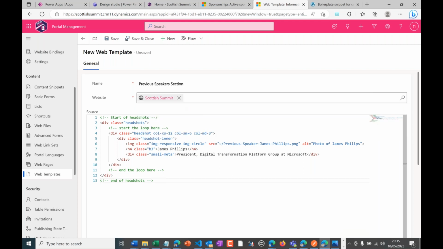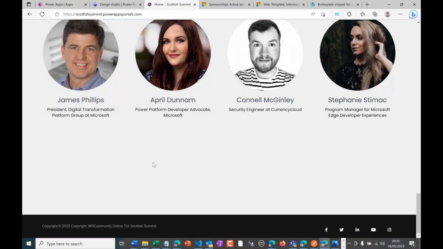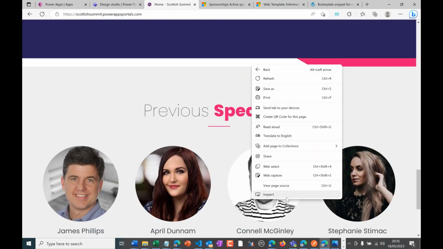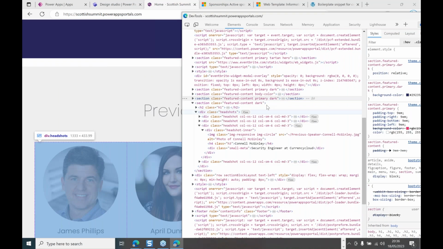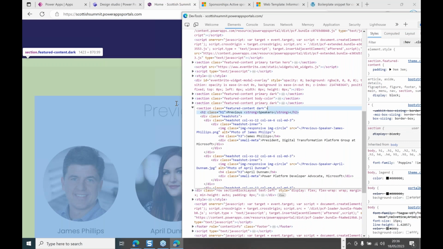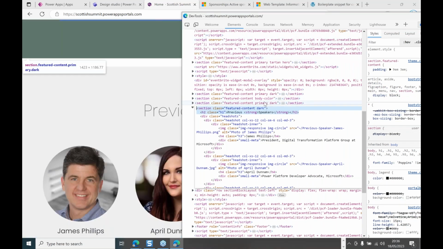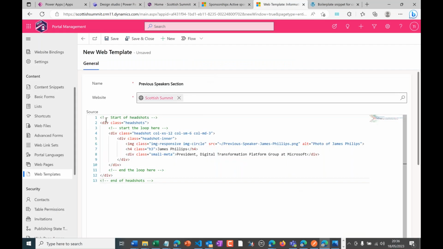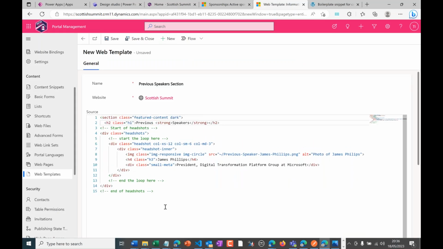And what I'll do this time, instead of publishing it as its own page, I'm going to include it on the home page. But this essentially will also be a reusable section. Anyway, we want to use previous speakers, we can include this. I want it in its own section, so I'm going to copy this part of the HTML as well. So before our content, we've got a section and we've got a header.